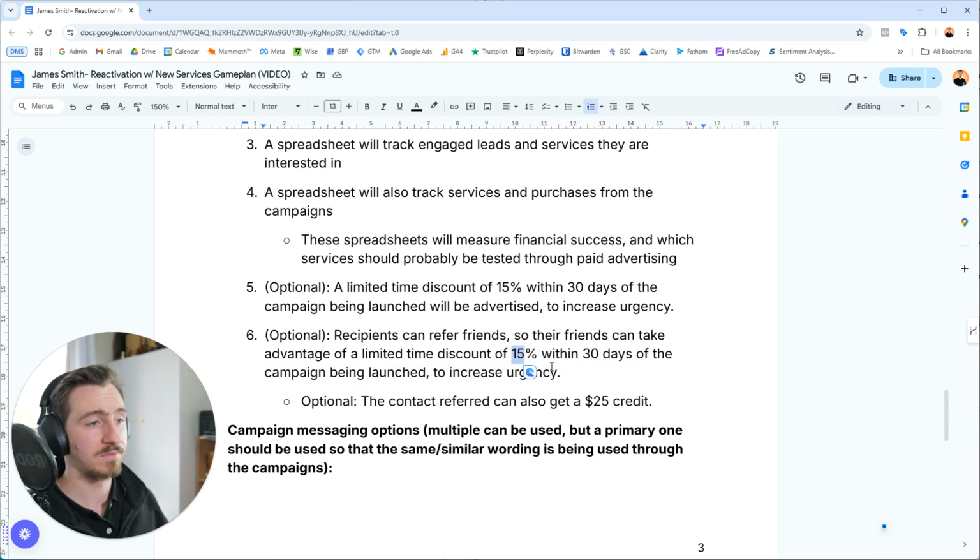Now, the rationale behind this is giving the friends of the recipient the benefit, instead of, let's say, the recipient getting the benefit. What this does, I like to call this a referral weapon. What it does is it enables the recipient who gets it to feel like the good guy, to feel like the hero, and makes it so easy to just flick it to someone who might be relevant.